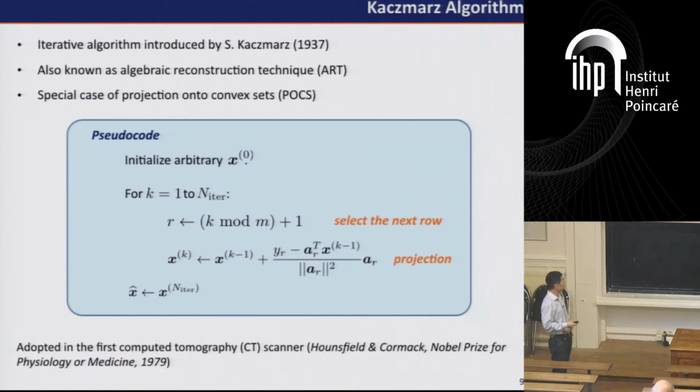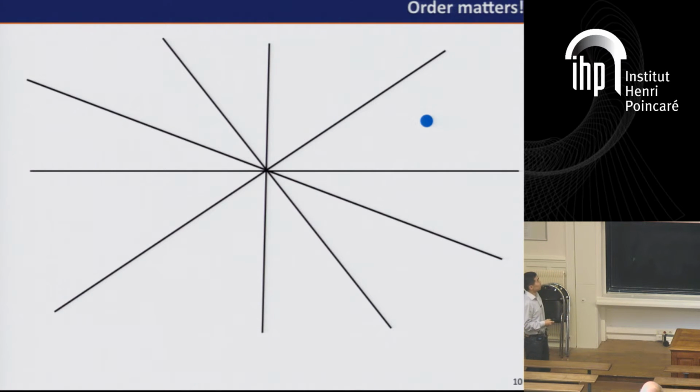Okay? This is very simple, but it is a workhorse behind the invention of the first CT scanner, an invention that won Hounsfield and Cormack their 1979 Nobel Prize. And if you or your luggage go through an airport scanner, chances are that some variation of this method is still working behind the scenes, right?